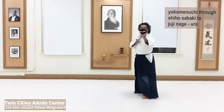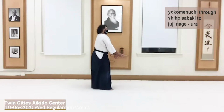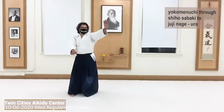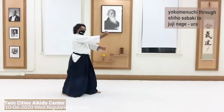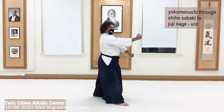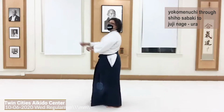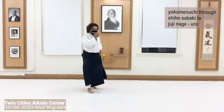Left foot behind me. Yokomenuchi comes in, front foot tenshin. Draw across, shiho sabaki. Strike back to the face, grab the wrist, kaiten. So you've got their hands locked up. Now from here, step next to my partner, tenkan, and slide to throw. Okay, right hanmi.